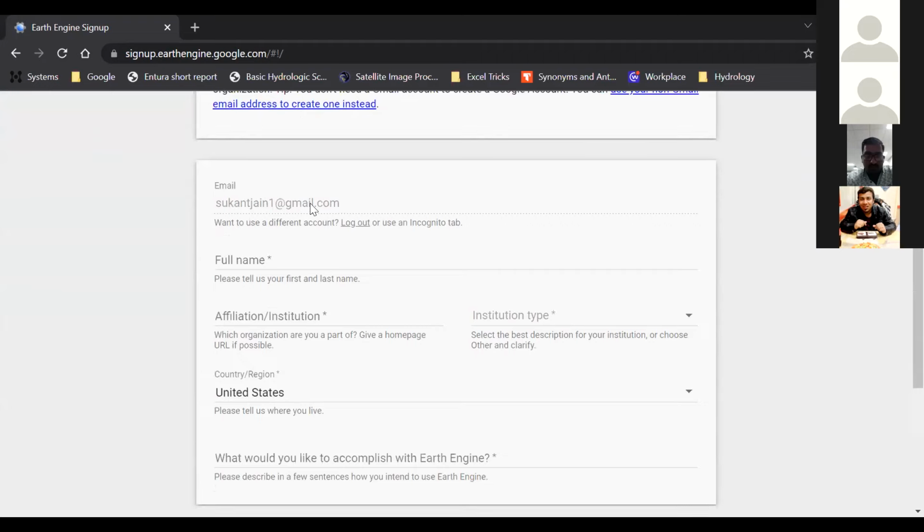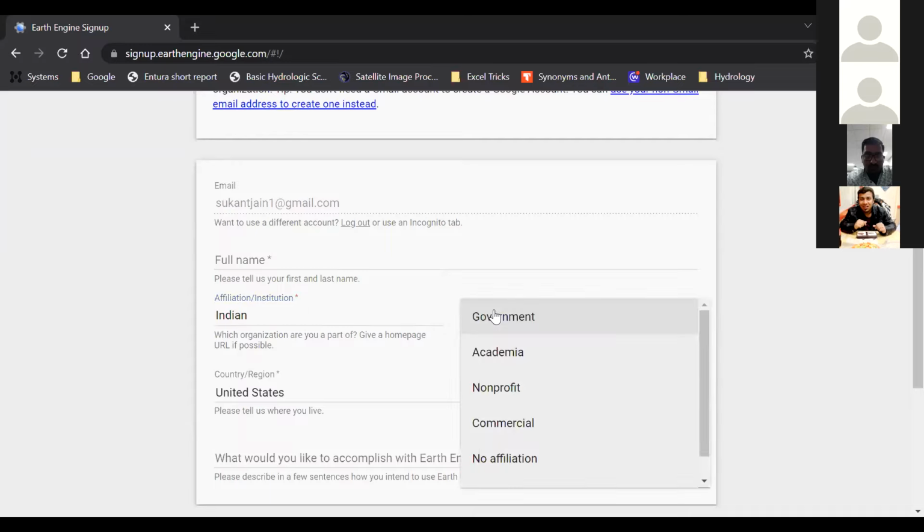First of all, you need to give your email ID and your name. The very first thing to keep in mind is that you should not use any short form. That means if your institute is IIT, don't write IIT, right? Write the complete Indian Institute of Technology, Roorkee. The next thing is to give a proper denotation of what your organization is.